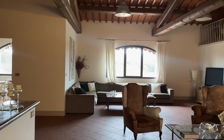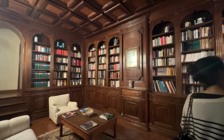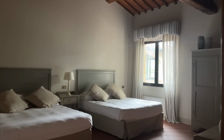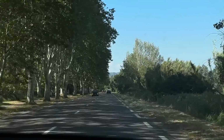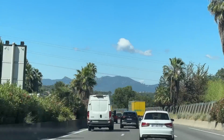And this is one of the common areas for the guests, which has a completely different feel than the first place. This is where the groom and the groomsmen would get ready, which I thought was really cool. And then finally, we saw some of the bedrooms that our guests will be staying at. Samson and I will be talking about all our thoughts on these venues at the end of the video, but let's move on to venue number 3.